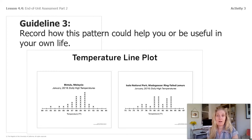If I had a line plot that showed temperatures near our school for the last 30 days, I could predict tomorrow's range. That way I could decide if the class will need warm clothes when we go outside, maybe a raincoat or something else. So I could write down, for example, this is keeping records, know what to tell students to wear tomorrow for tomorrow's outdoor activity.